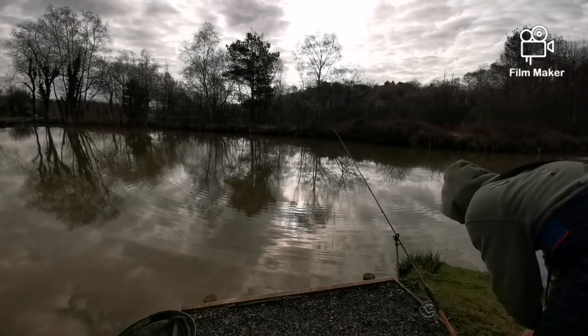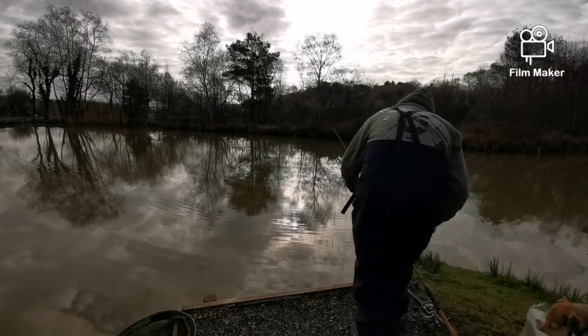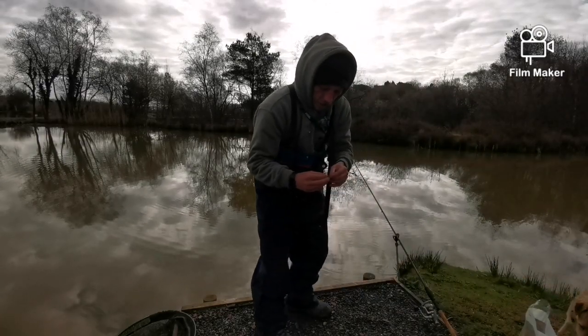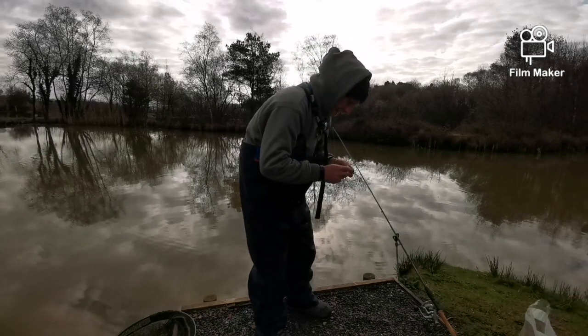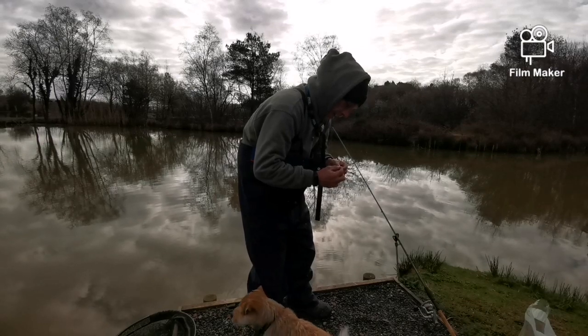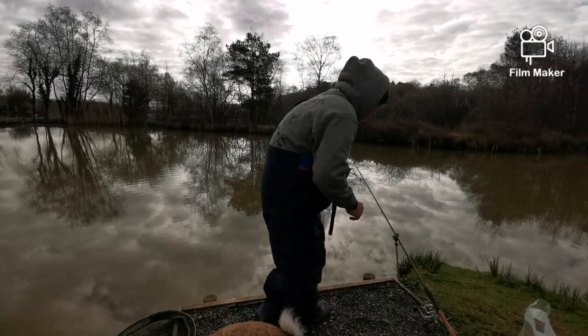Sacrilege. Oh, I've got rubbish bread. Right, never mind. I have no idea what the stamp is. I literally just woke up this morning, reeled in, and thought I'm going to find a match lake and catch some fish. You know, I've definitely got ADHD. I get bored. I'm definitely not one of these really big carp anglers, you know.